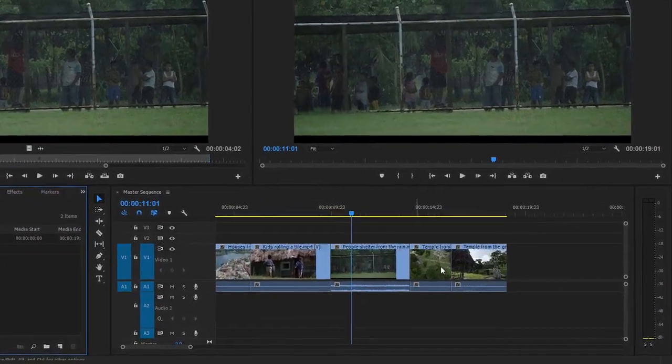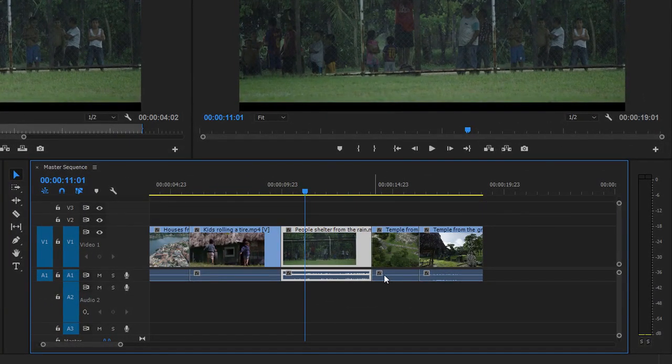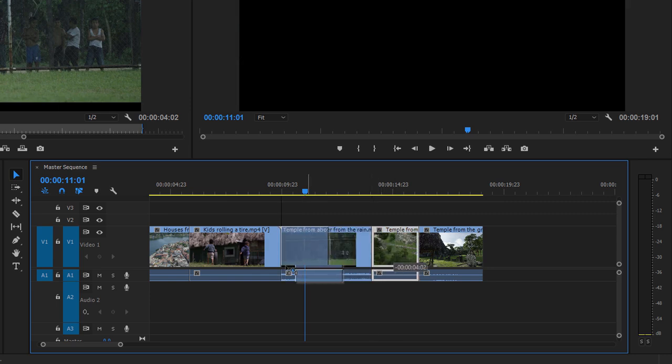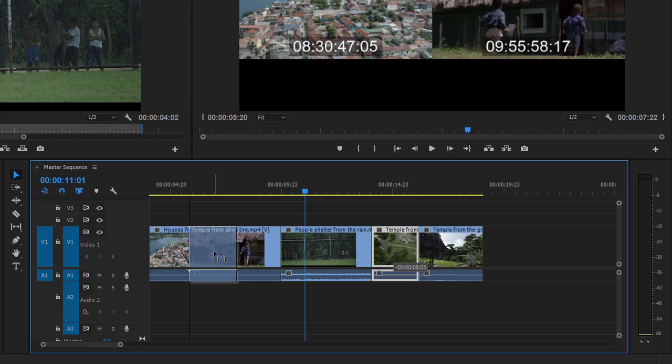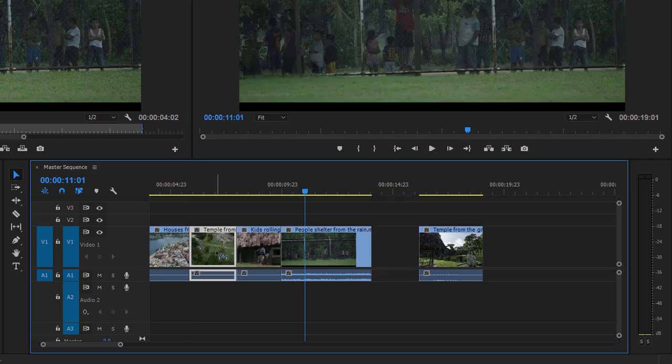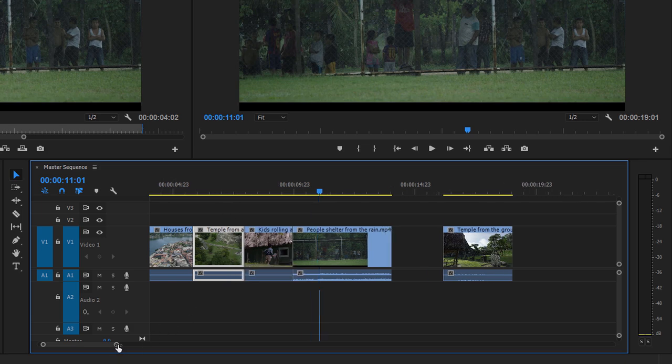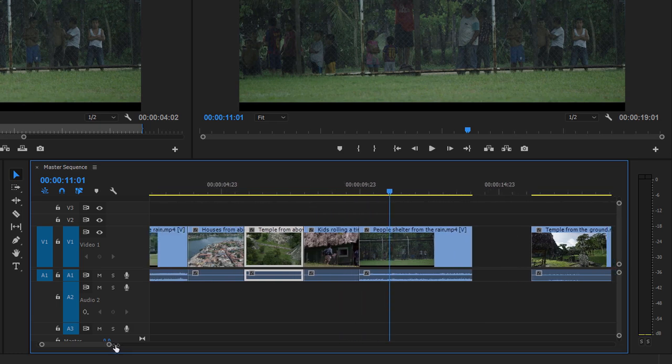I've got a very simple sequence here with 5 clips, one after another, and they have linked audio. If I take one of these clips and drag it over the top of another clip, because I have snapping turned on in the timeline, I know that this is going to line up at the very beginning of the clip because it's jumping into position. When I release the mouse button, a gap is left behind, and the new clip has overwritten. It's laid on top of the original clip that was in this position. I'll just zoom in a tiny bit more so you can see the names of those clips a little better.